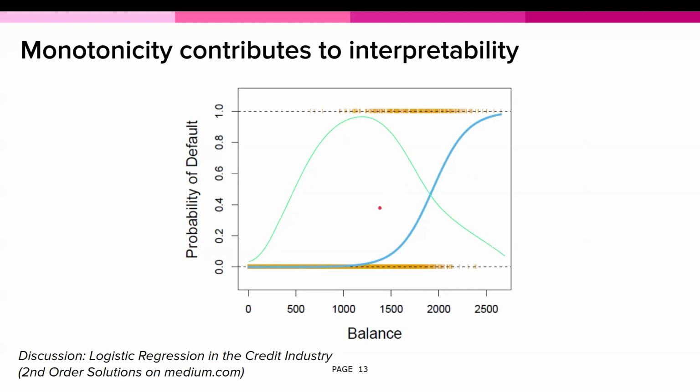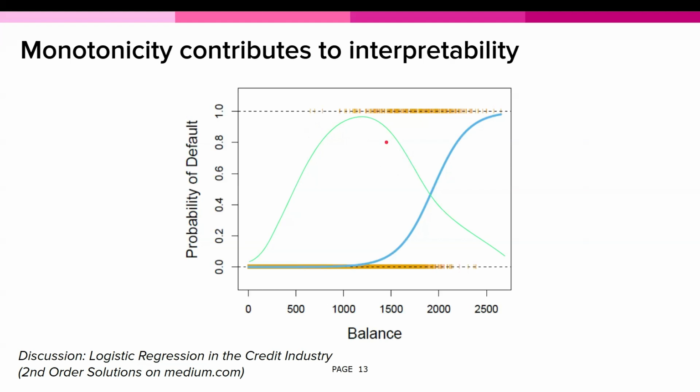And so what I mean by monotonic is, for example, as a customer's debt increases, so should the probability of the outcome, as we see in blue. And so a non-monotonic relationship is shown in green. We can see how if we had a model that did something like this, it could lead to confusion. For example, you might end up with a situation where Bob was granted a loan because he had a balance of $1,200, but then Joe was denied because he had a balance of $1,000. And so, yeah, okay, that might not be the best example, but yeah.